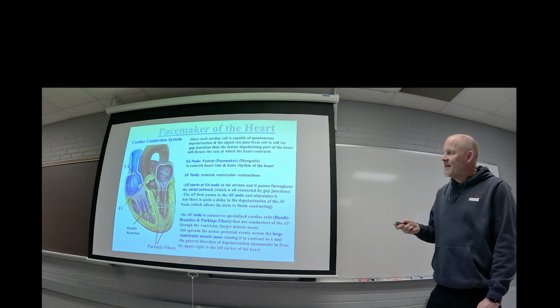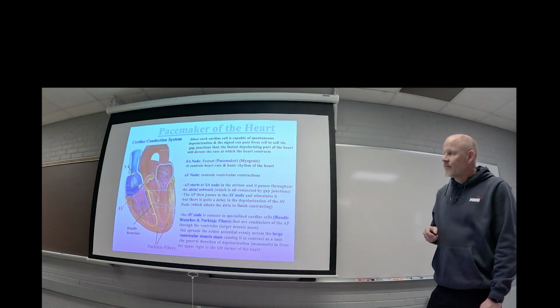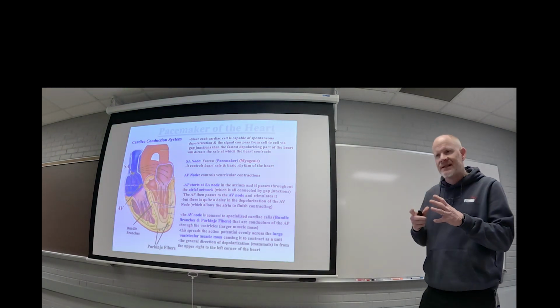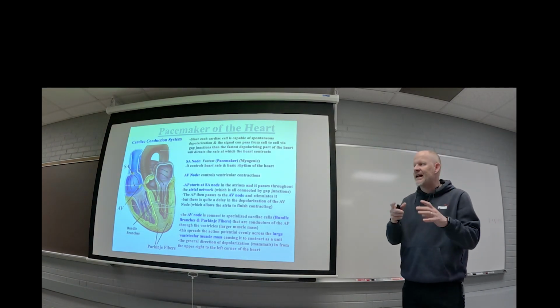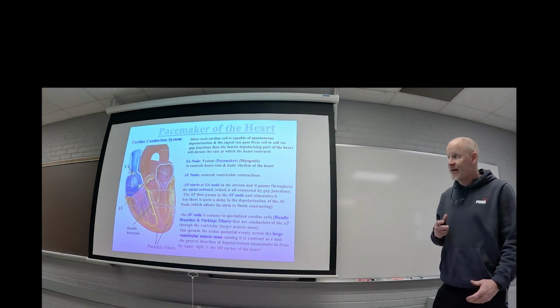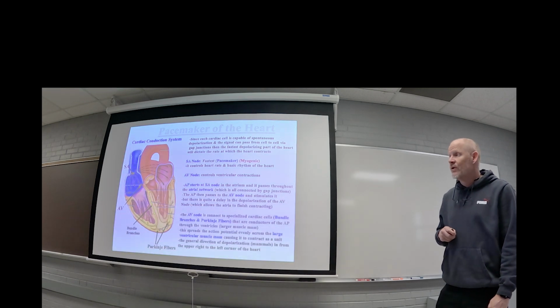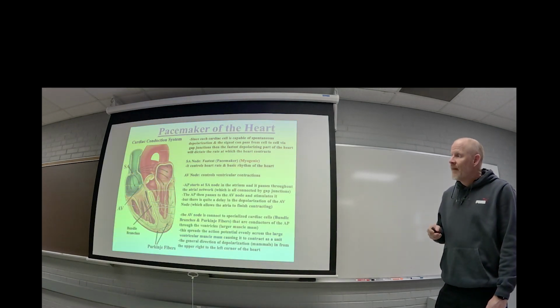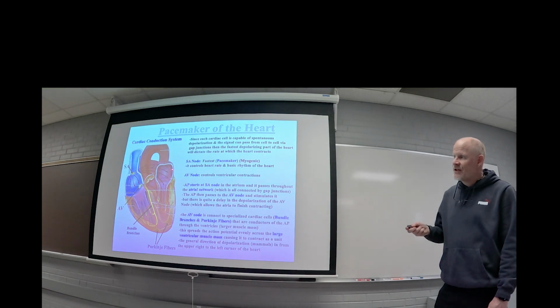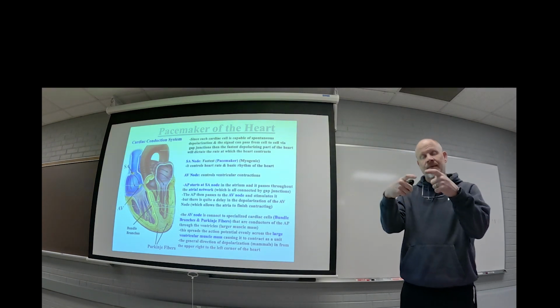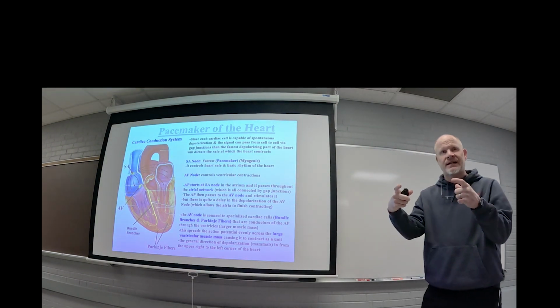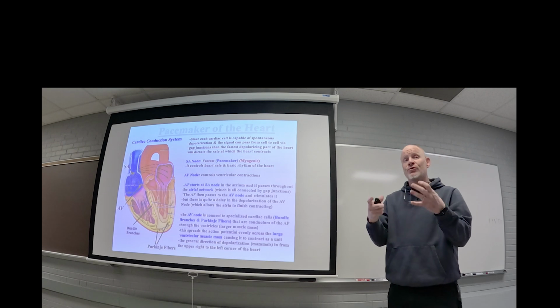So these control the basic rhythm of the heart. And they depolarize anywhere between 60 and 80 or 90 times a minute to give you your basic rhythm, your heart rate. The AV node, on the other hand, is going to be found in the connective tissue between the atria and the ventricles. And remember where the valves are that separate the atria and ventricles? That's all connective tissue that's electrically neutral.